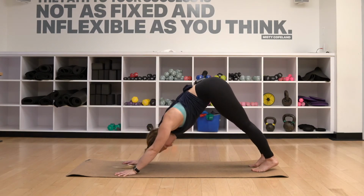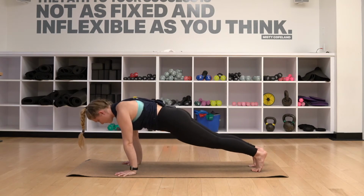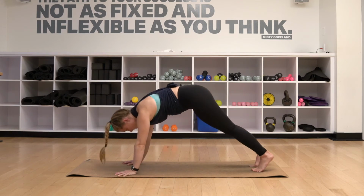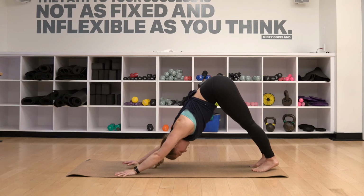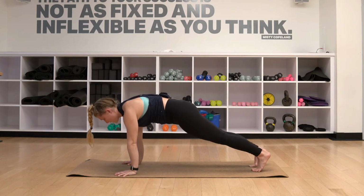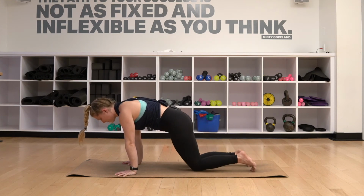Good, really tight core when you do that. Back and forward. Let's do 2 more. Back and forward. So now we're stacking shoulders on top of wrist. Last time, come forward. Good, hold there. 3, 2, and knees down for 1.